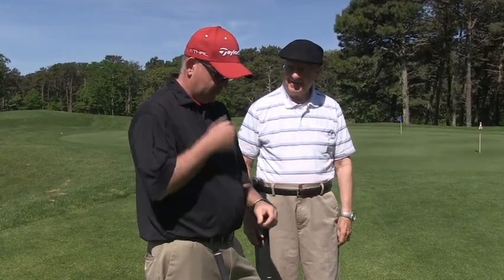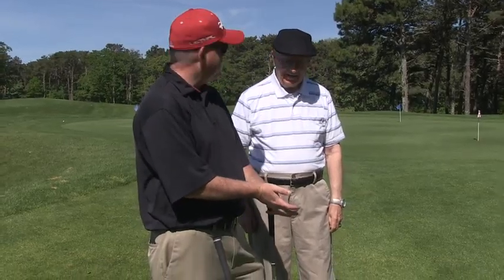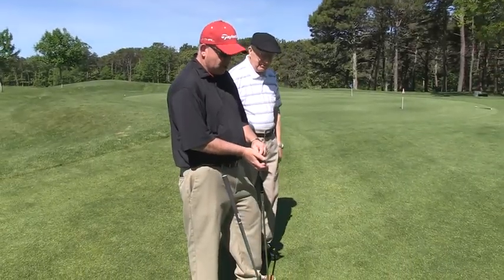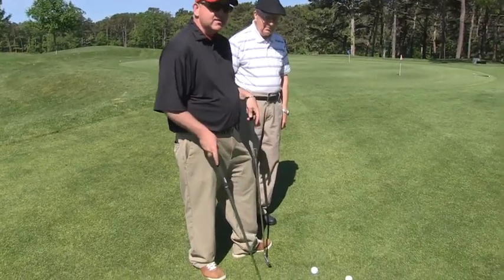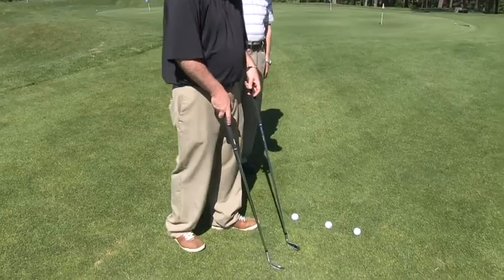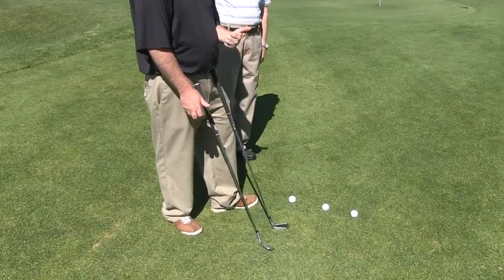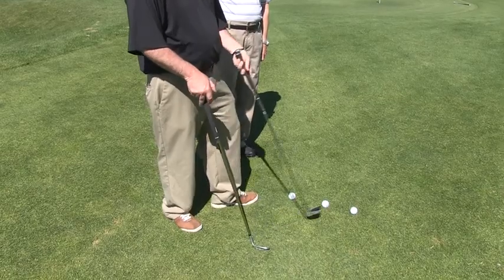let him go ahead. Okay, now we're going to talk about hitting a shot from probably about 10 or 15 feet off the edge of a green when you're going to hit a solid shot to get onto the green. One of the things that's very important, again, is to learn how to get yourself set in the proper place to make good, solid contact with your chip shot or your pitch shot.